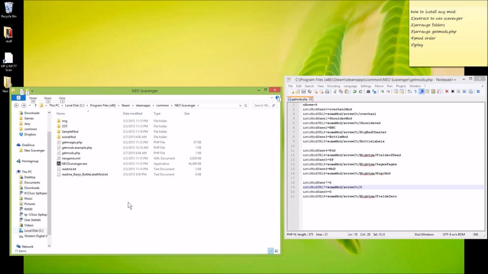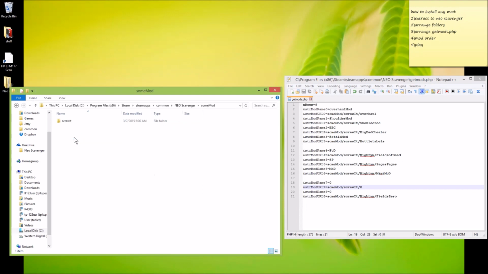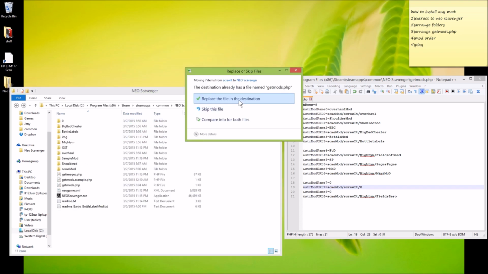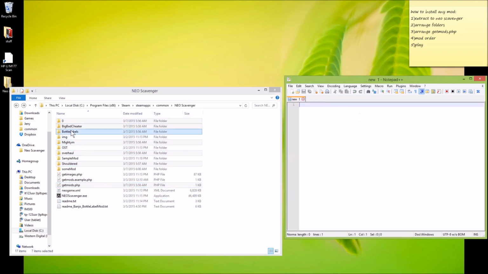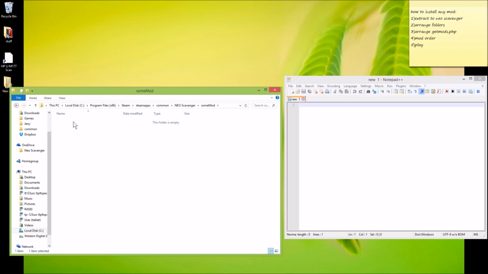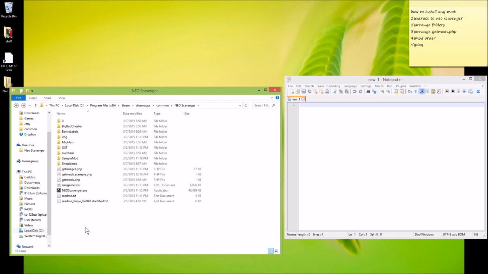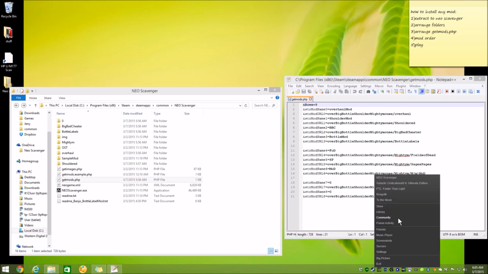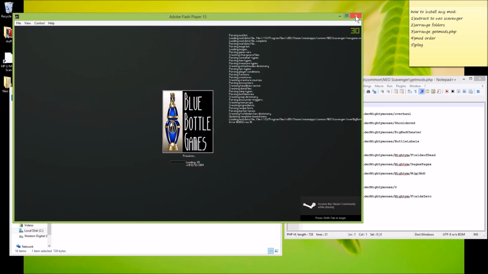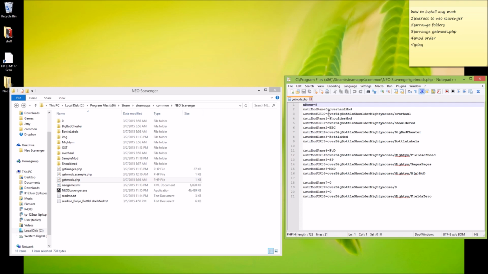Just as one final example, I'm going to go ahead and take this mod and gut it out. This mod is now empty, and I'll just delete it. Folder, sorry. And this won't work because the getmods is wrong. We don't have a folder path over Big Bottle Shoulder Mighty Mouse, and then overhaul and so on. Now in this case it's simple because we just took this part of it and erased it. But let's assume that it wasn't that simple.